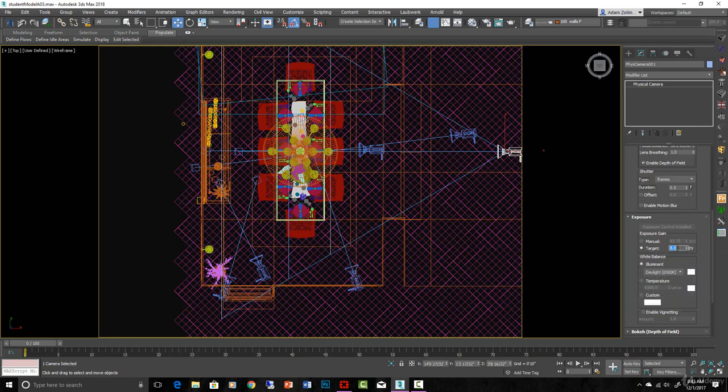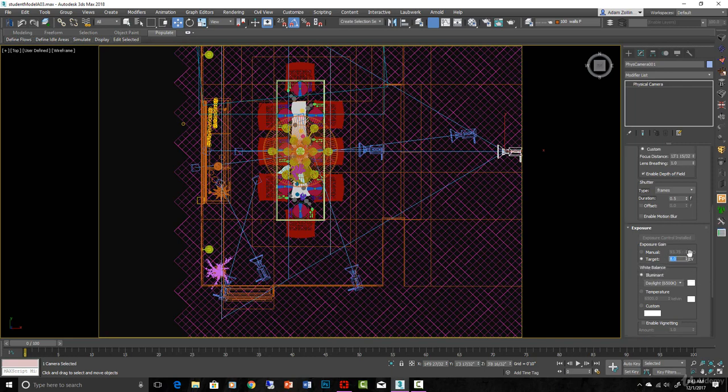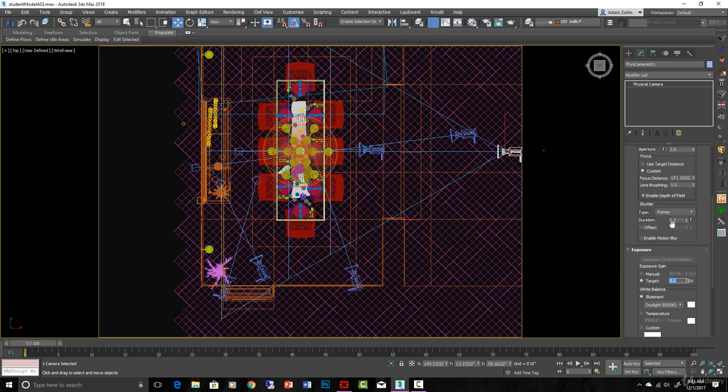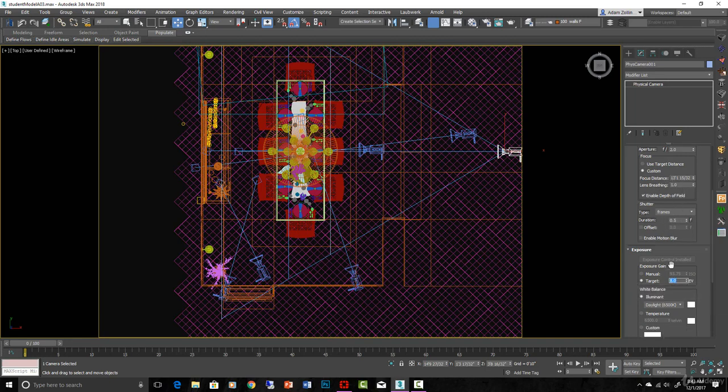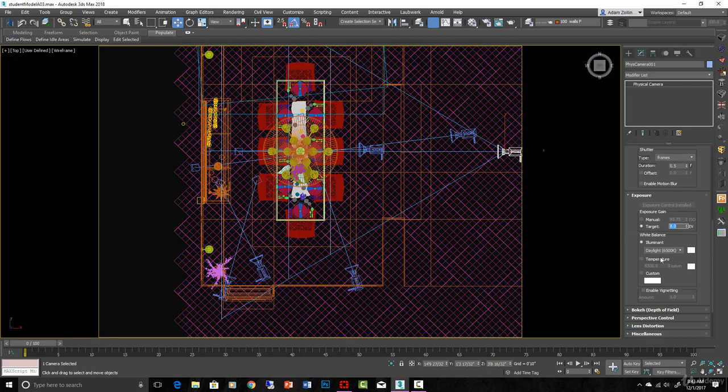And basically that's like the auto mode of your camera. Say, this is the exposure I want. Make sure my ISO adjusts enough so that that's the exact exposure I get. And then really this shutter speed and aperture doesn't matter as much for your exposure anymore, because you've got a target exposure set here. So it's really just affecting depth of field and motion blur if you were to have any.